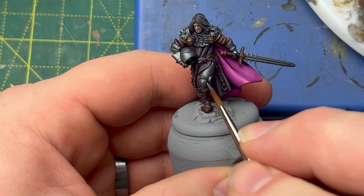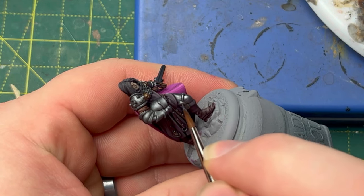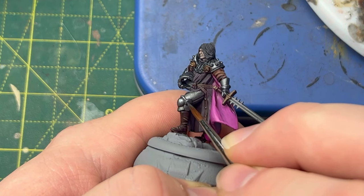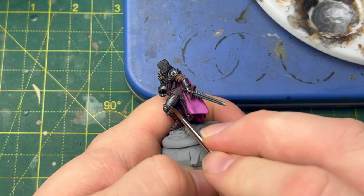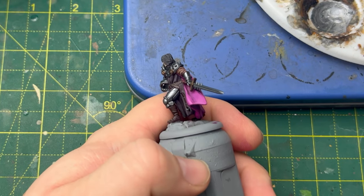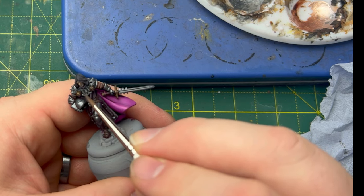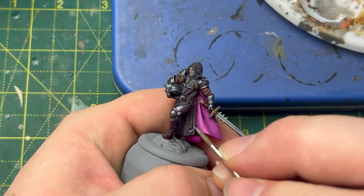Now that the Dark Tone has darkened down the steel, we can use black metal as our first highlight, painting the plates and ridges most likely to catch our light source, such as the top of the knee pad. Then with a 50-50 mix of Thrash Metal and black metal, we just catch all of the edges of the armour plate using much thinner lines. Using the same mix, we quickly give the chainmail a quick dry brush just to add a little bit more depth — this is optional but I just wanted to make the chainmail pop. Then with pure Thrash Metal, we give the most extreme edges a very small highlight.